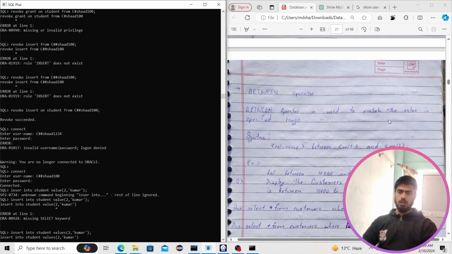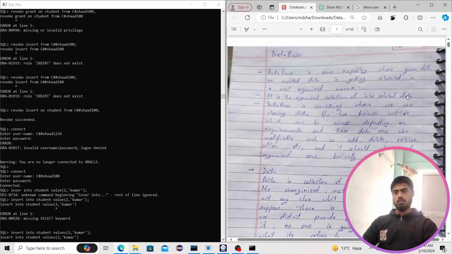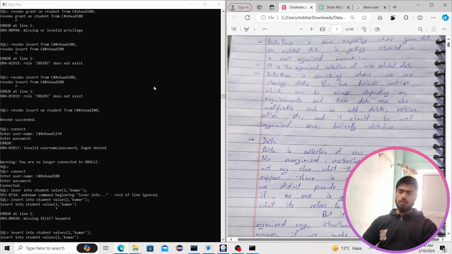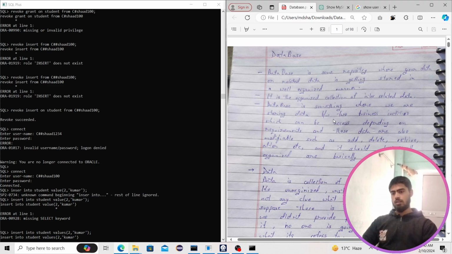So here you are now capable of working with the database along with Java or along with whatever other programming language you are using. You can store your data inside the database. You can retrieve the data. You can update those data. You can change the columns. You can alter the columns. So that's the end of this video.